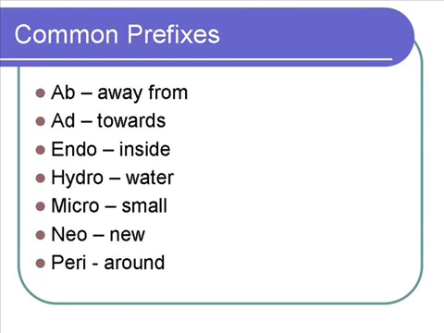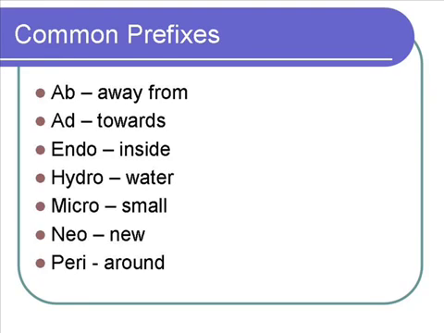Hydro, maybe to hydrate, right? If you want to hydrate yourself, you drink a bunch of water, right? Water. Micro, such as a microscope, something used to visualize very small things. Neo, meaning new, such as neonatal. That's where all the newborn babies are in a hospital in the neonatal area.